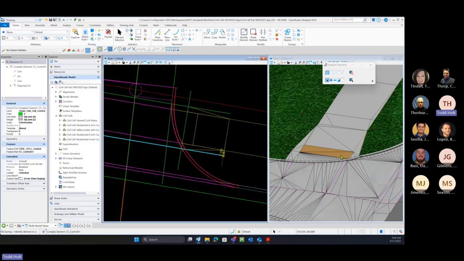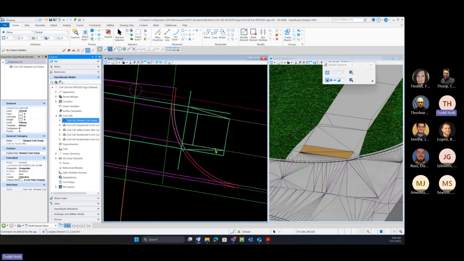There are still a couple of details that I need to model out, but this would be the end goal, to get not only the 2D elements that we have in here, but also the 3D element. This civil cell for the curb ramp that I have here, if I come in and hide, that's a skewed curb ramp. So we have our 2D geometry here. We also have surface templates and linear templates that are making up that 3D element. So that's really the end goal, is to model that out.